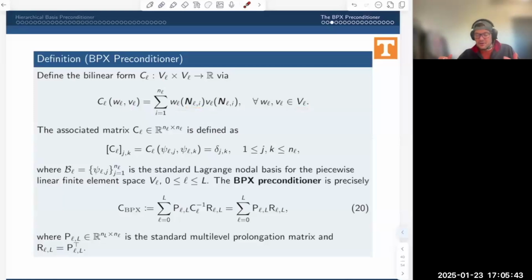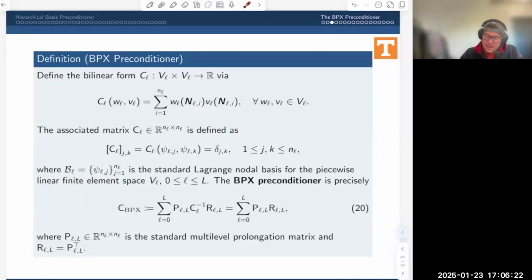Remember, these are the interior nodes of the triangulation. The reason they're not on the exterior is because there are no exterior degrees of freedom for functions from this space V_L. All those degrees of freedom are set to 0, so they're not degrees of freedom at all. We don't have to really keep track of those. So these are all the interior nodes of the mesh. We evaluate these functions at the interior nodes, and then sum them all up over all the degrees of freedom in the interior nodes of the mesh, which are in number N_L. So we sum from i equals 1 to N_L.